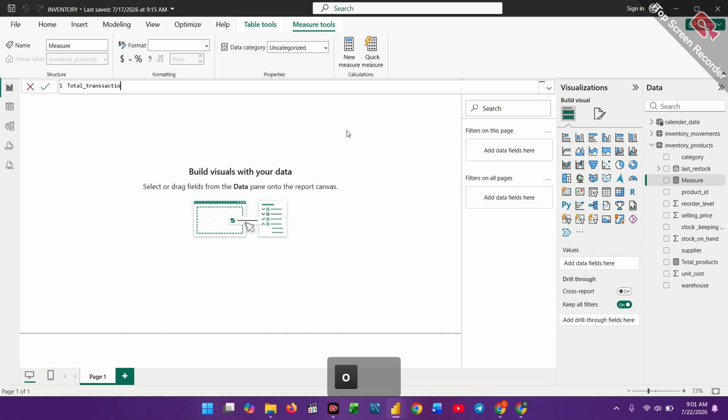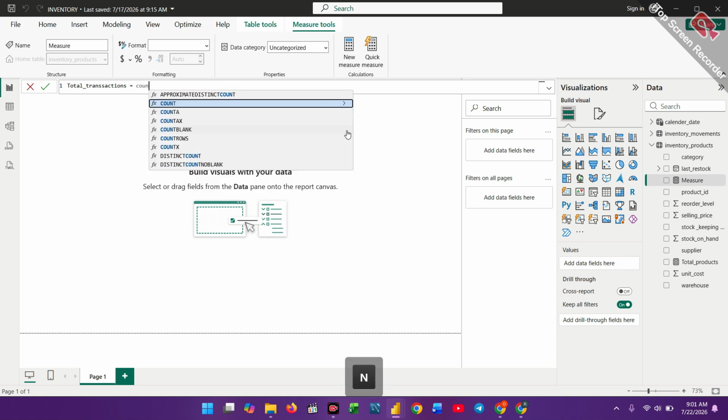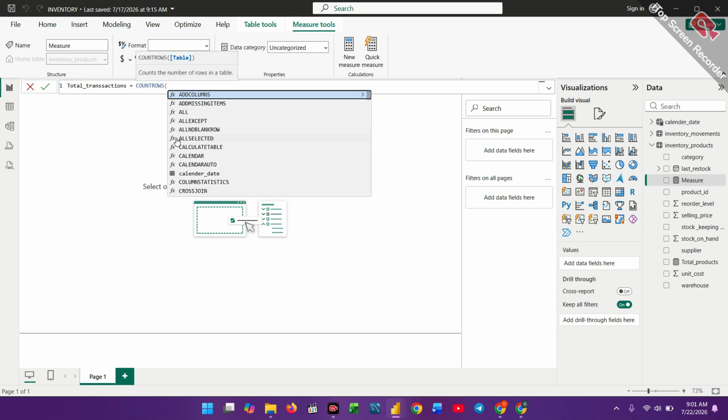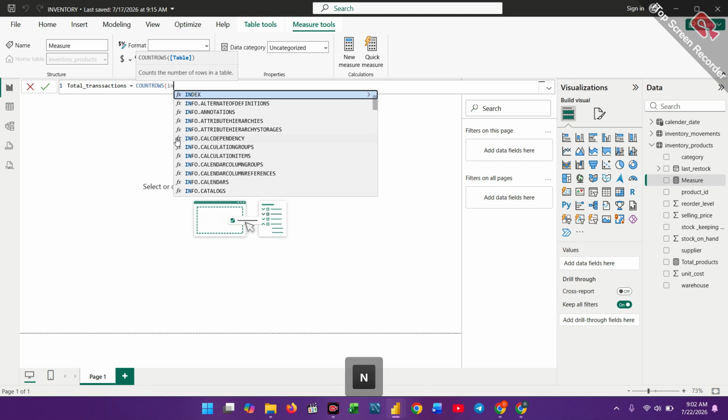So this function is count rows, counting rows of each transaction that we have made in inventory movement. Count rows of inventory movement.